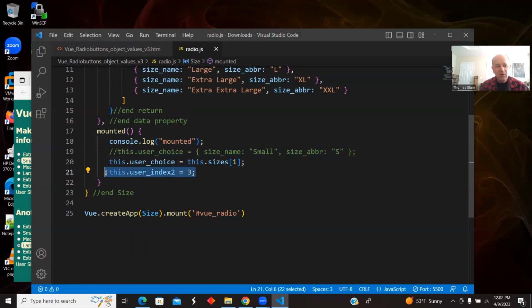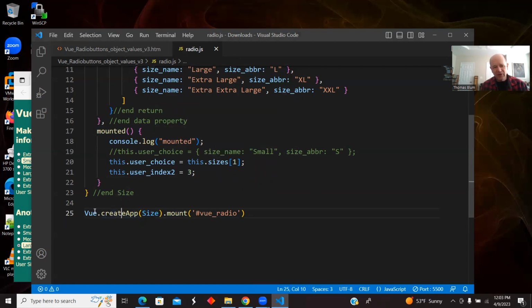And then I'm also establishing for the second set an initial value where user_index_2 is 3, which is the fourth size, the indexing starting at 0. Then it's ultimately mounted.